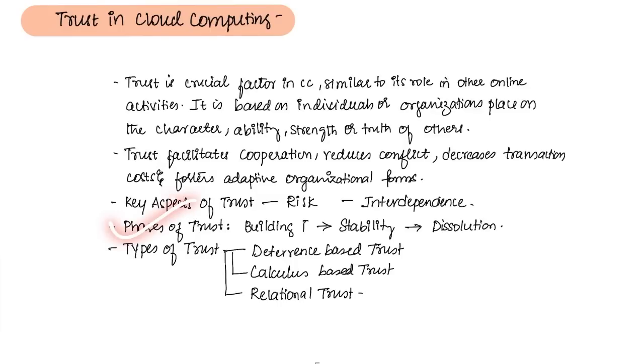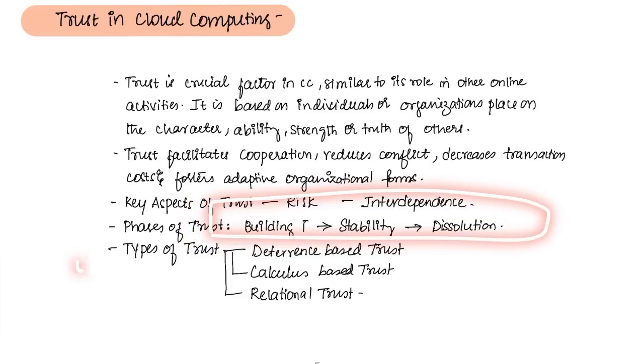Next, we have phases of trust. So first one is the building phase. Trust is initially formed based on the initial interactions or promises which are provided by the companies. Next we have stability. That is, trust becomes stable and established over time, as we keep interacting with that person. Then we have dissolution. So trust declines when there is any failure or data breach happening. So these are all the phases of trust which will happen in general. All these are general topics, you can write generally also.